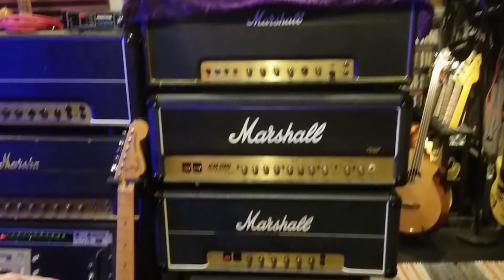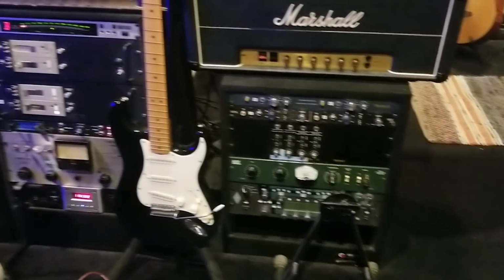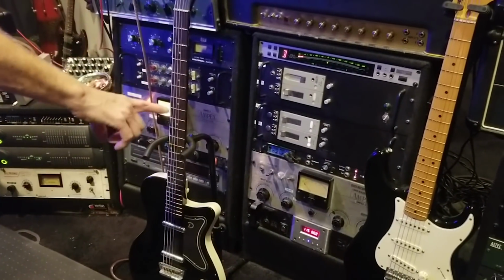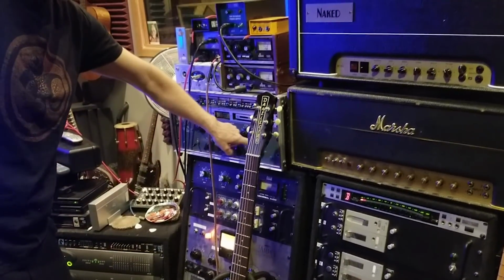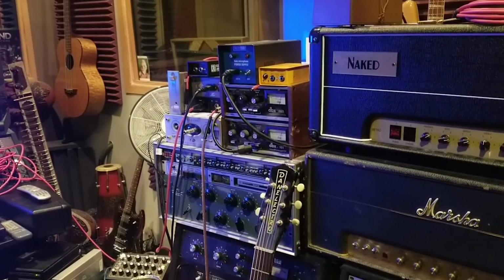Then if you go a little lower, you see all the cool mic pres I got. I got APIs, Neves, I got some Telefunkens over here. That's the same kind that they used in the Beatles board. There's an Ampex down there, another Ampex. Neves, got 1176s, Pultec EQ, this is from 1953. Wonderful sounding unit. Anyways, a lot of cool stuff there. Got a lot of cool guitars as well, which we will get into.